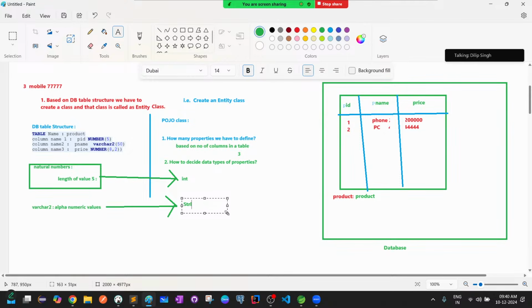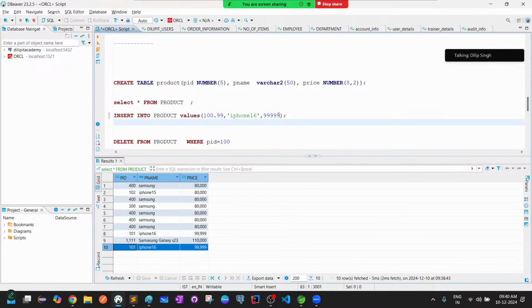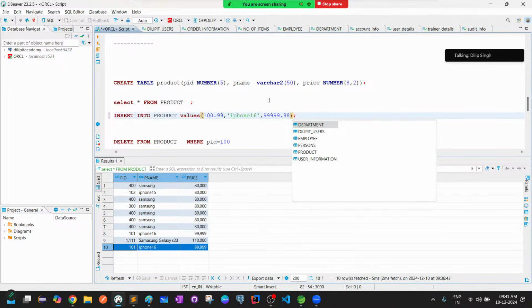The second one is String, and the third one is NUMBER(8,2). That means its length is 8, but it allows up to 2 precision digits. So it is all about allowing precision values.